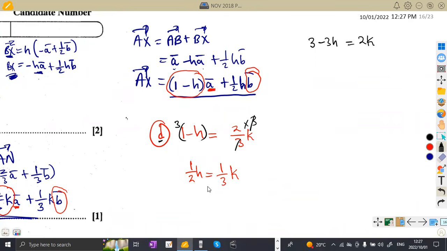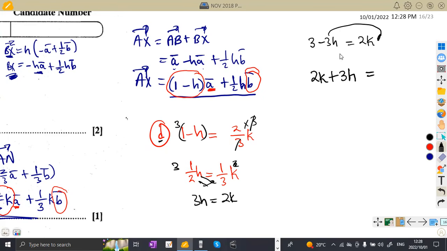I do the same here. I can just cross multiply here by 3 on this side, by 2 on this side. So it's going to be 3 times H, which is 3H. So I'm going to obtain 3H is equal to 2K if I do cross multiply. Okay, so I can actually transpose this equation, depending on which side I want. I can take this to this side so that I can have this one as 2K. The minus 2H to this side is going to be plus 3H.